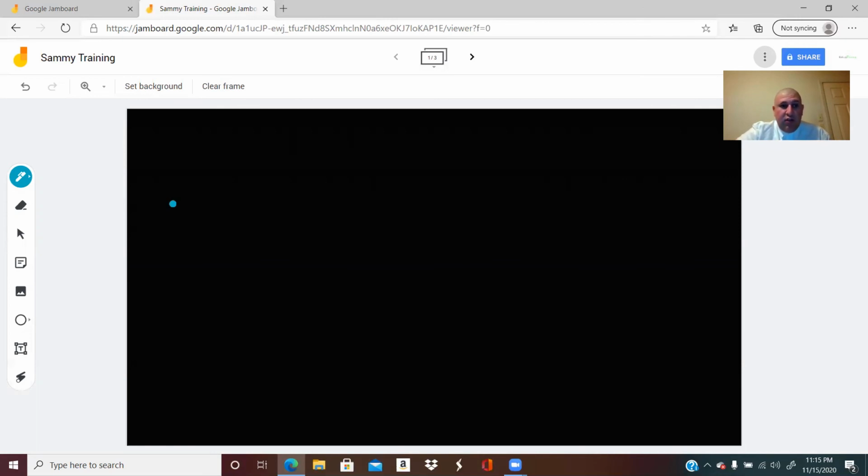And then you can use this Google Jamboard as the online whiteboard to put the notes on the boards, to put the problems on the boards, and to solve the problems step by step. So really, it's a very, very good tool to use in conjunction with Zoom. Zoom is free and Google Jamboard is free. So, take advantage of these free tools to help you do what you need to do.